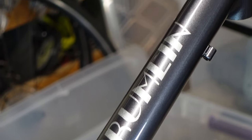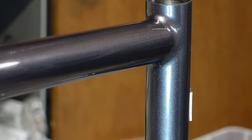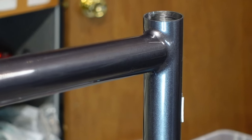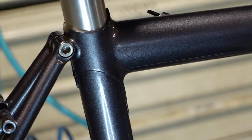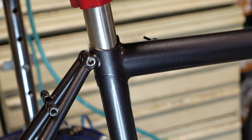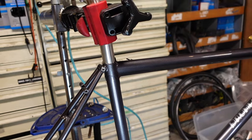My Drumlin logo. He was nice enough to let me put my own logo on a bike he built. I mean, it's my design. He's just the skilled craftsman that can do those fillets. But that's pretty much the frame. Just the seat lug. It's the only one. It's kind of a bi-laminate design there. So pretty simple, straightforward road bike.